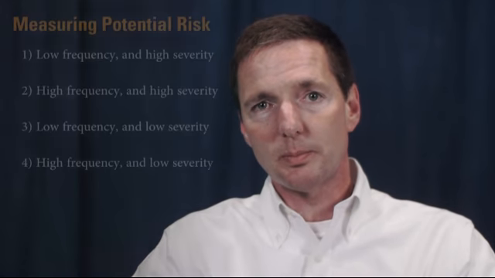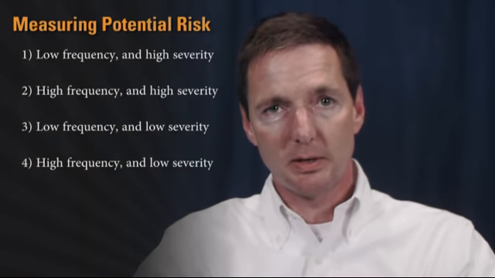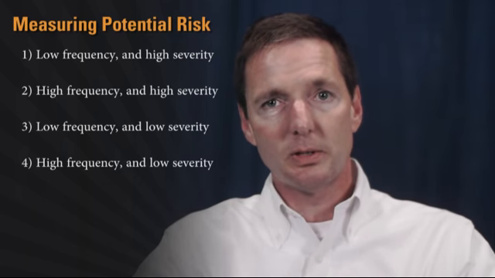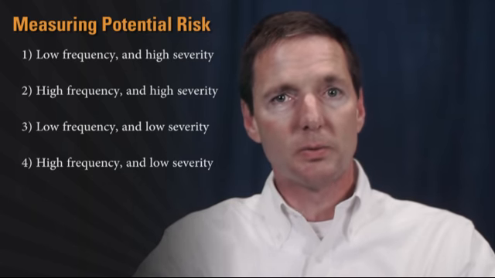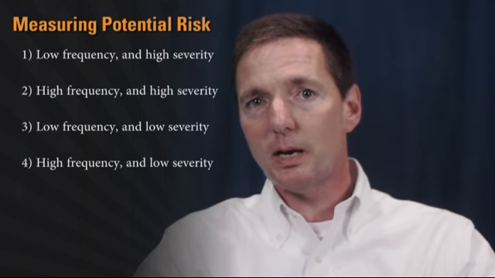Now, measuring the potential cost of risk can be one of the hardest things to do. One effective approach is to think of risks as falling into one of 4 boxes or quadrants measured across 2 dimensions of frequency and severity. So those 4 quadrants typically would be low frequency and high severity events, high frequency and high severity, low frequency and low severity, and high frequency and low severity events. So think of frequency as being across the x-axis and severity across the y-axis. And we'll come back to these quadrants in a bit.